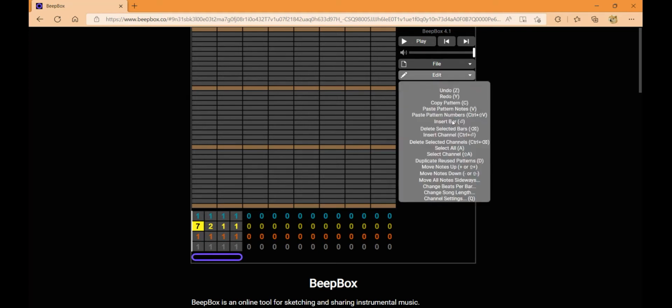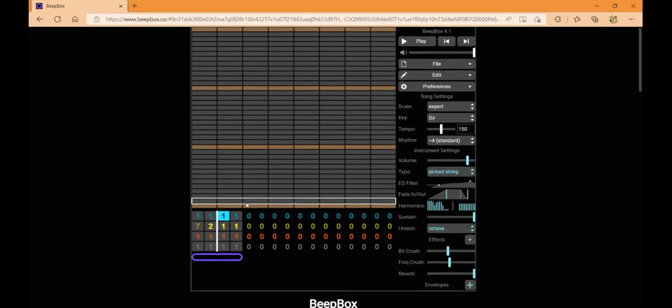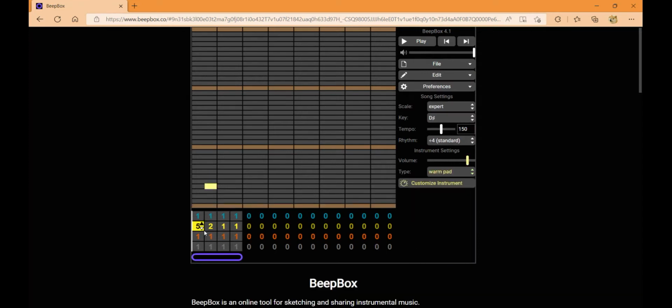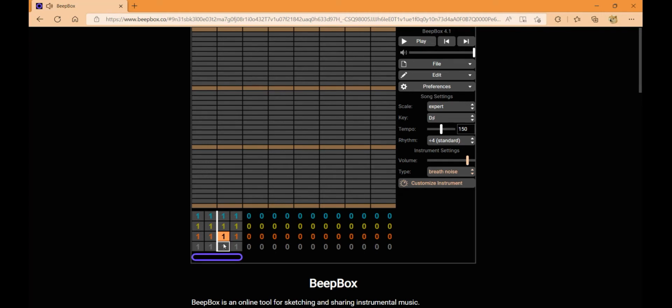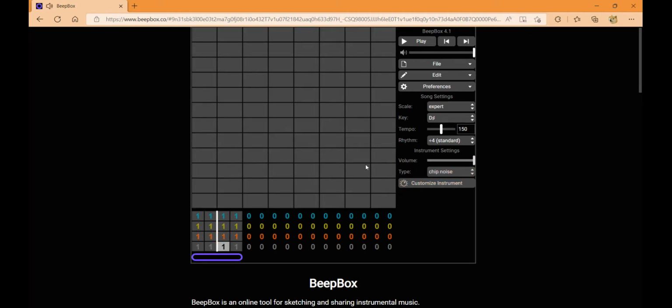I forget, is there a keybind to clear? Oh, well, the easiest way to do that is take one where there's nothing and just paste nothing. And yeah, that's pretty simple. This gray one down here, nice little retro chip noise. You can change the volume of individual instruments. And then you can change the master volume.